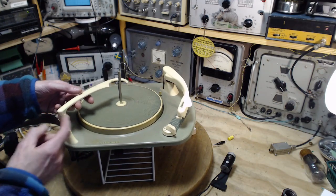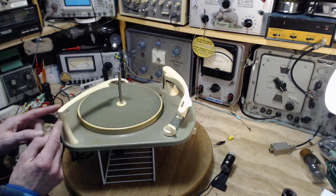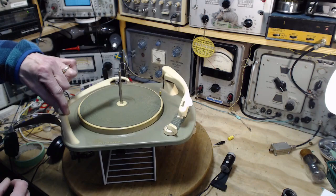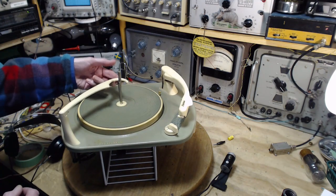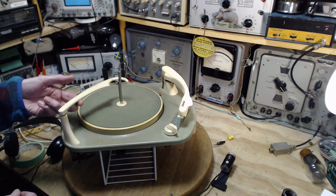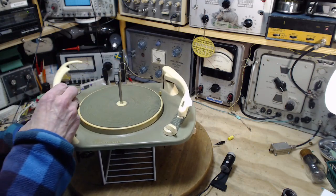I noticed earlier the overarm. Can you see there's finger grips here? Maybe you can see them in the camera. That's an invitation to do this and not this. This is not good. Don't do this. This, not so bad. This, the best. So lift it up, swing it over.